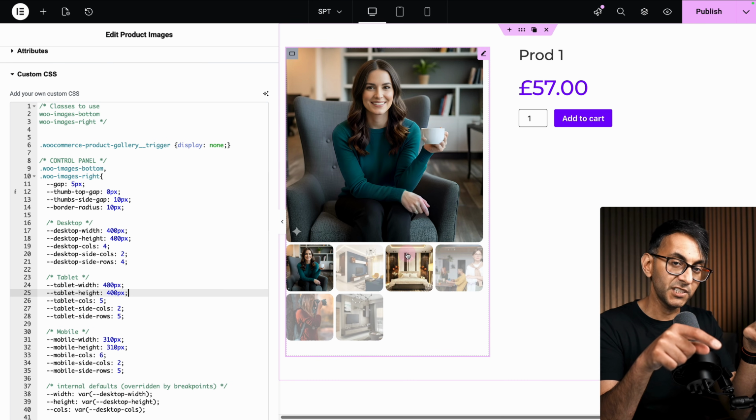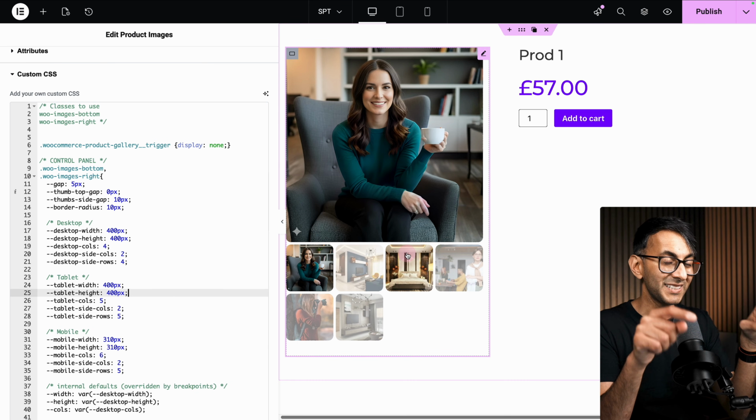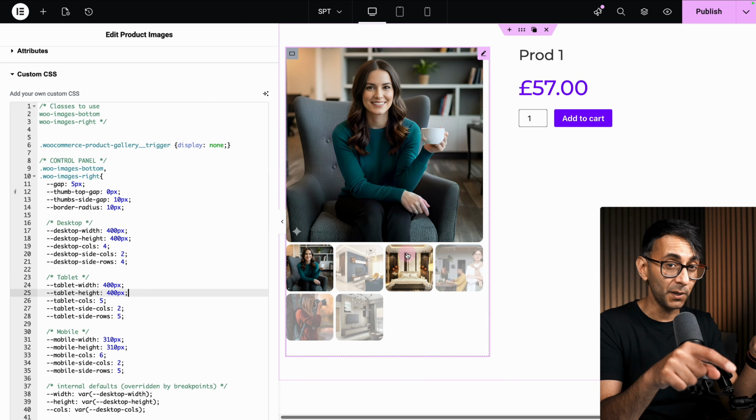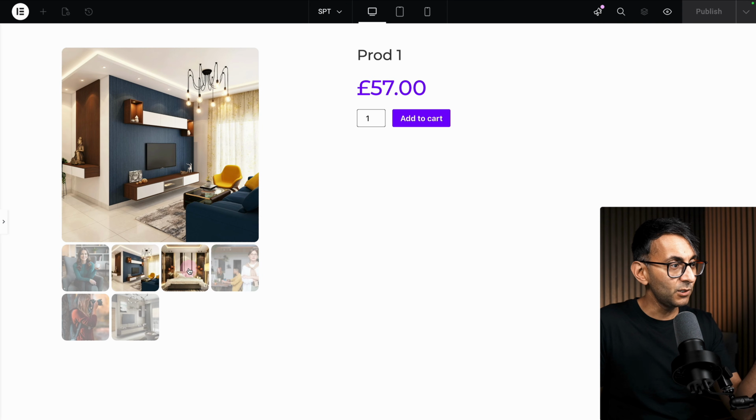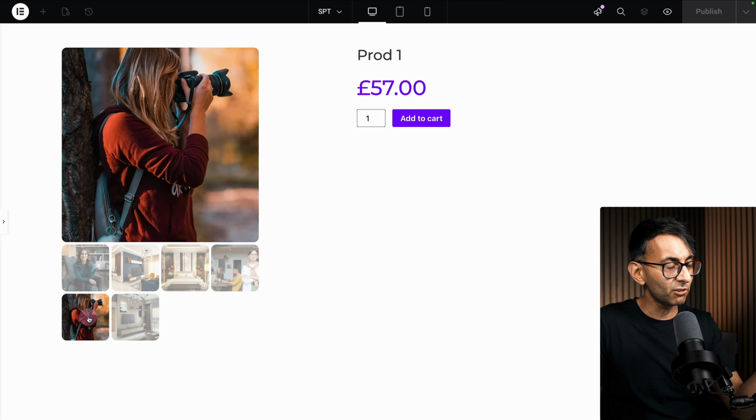Let me now show you what this would look like on a desktop, a tablet, and a mobile. So here's the desktop view, okay? And look, notice now the images are not jumping, even the portrait. Now, the thing you do have to take into account is obviously if you had a very tall portrait image, it's going to crop it because it's doing object fit cover. But don't worry about that.